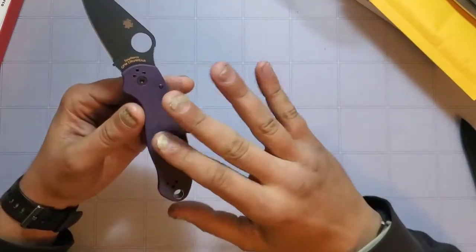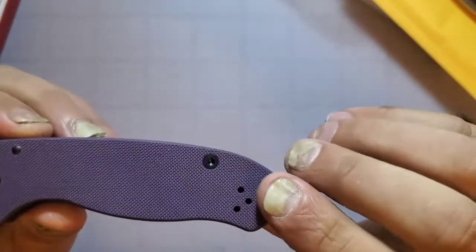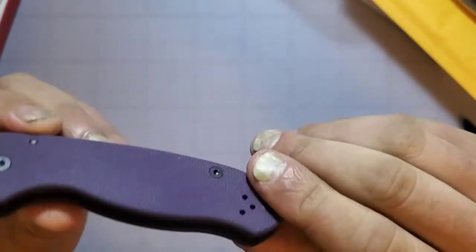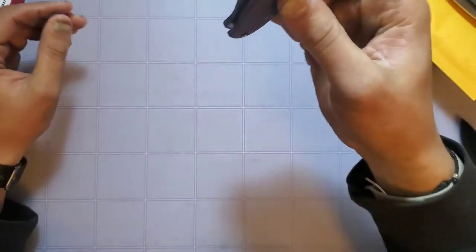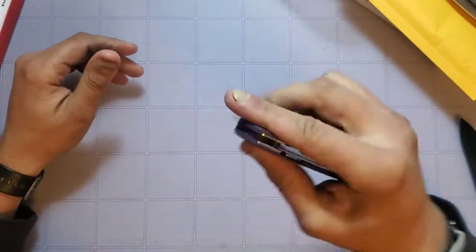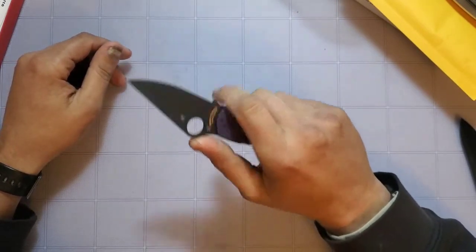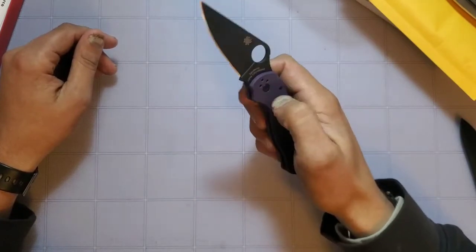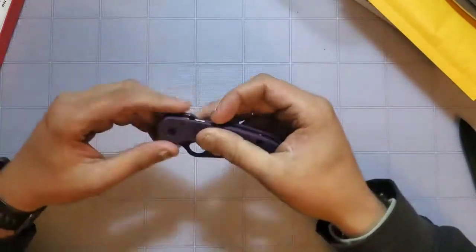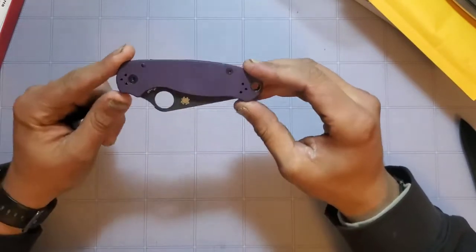But the reason that I wanted to do that was because I'm getting some special scales. I couldn't find scales that I liked, and the ones that I did find that I liked were actually out. I was looking at, I think it was a Putnam, like my Micarta scales, but I wanted full contour. I don't want this flat. So I found somebody else.